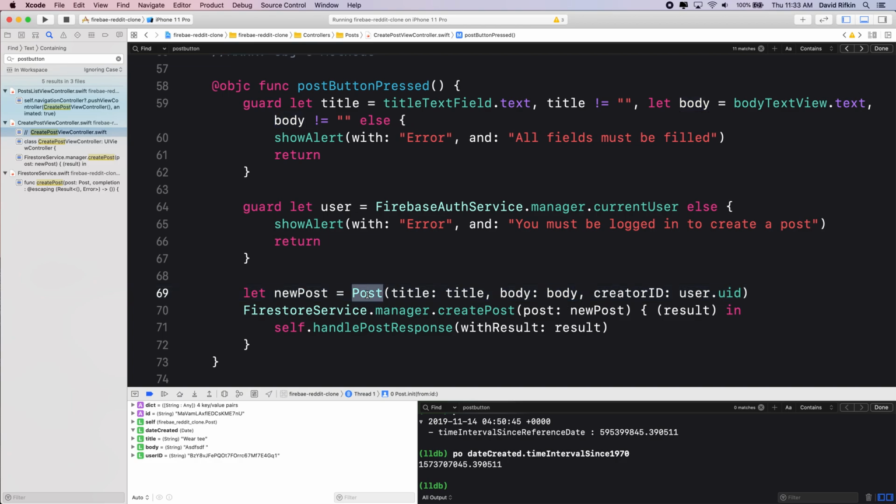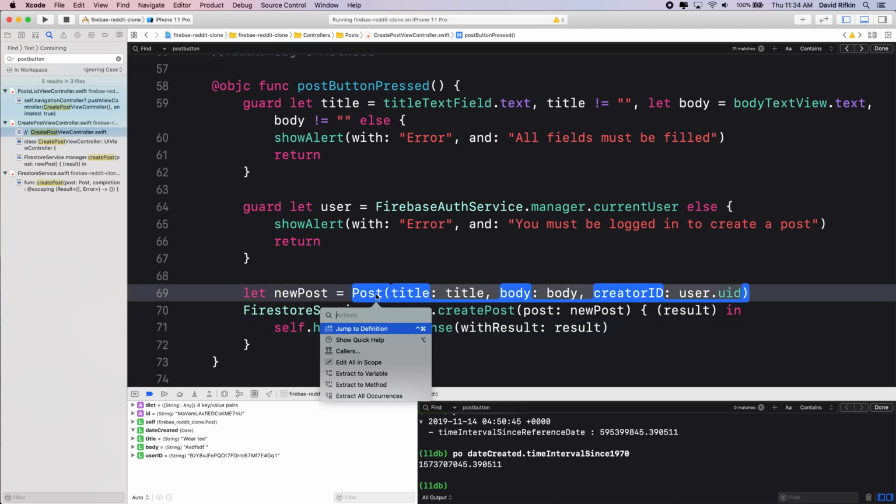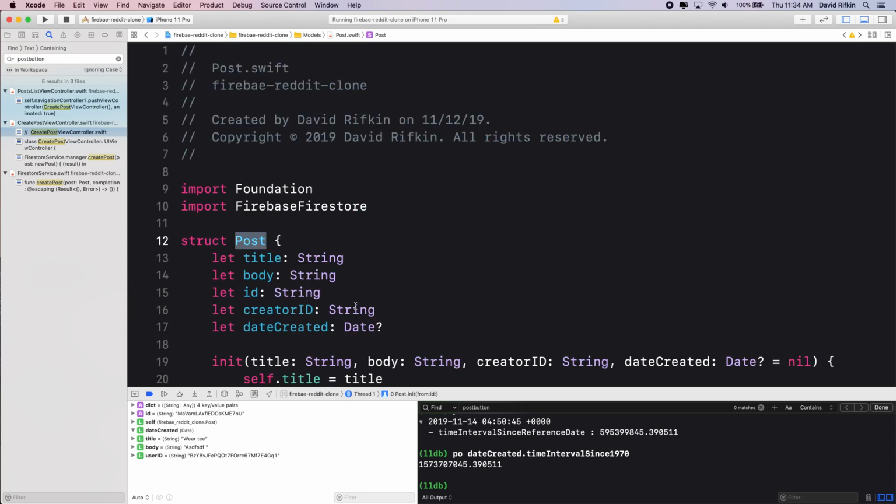So this post I'm specifically creating does not need a date created, because the only purpose for this post right here is to have a better format. Like, this could be a dictionary that I could be creating right here to send to Firebase, but I gave that post a certain structure so that I know what's required of a post that I'm gonna send to Firebase.